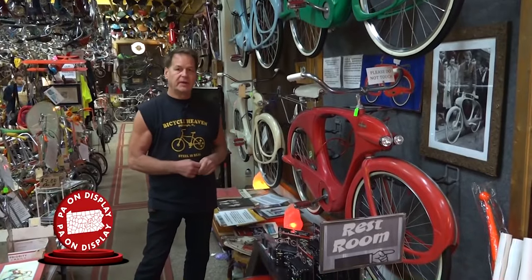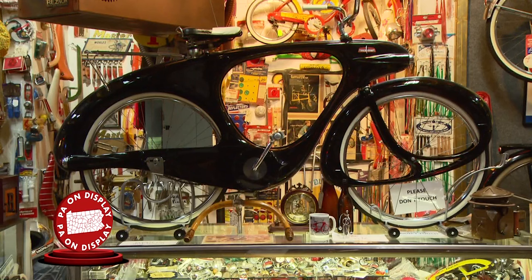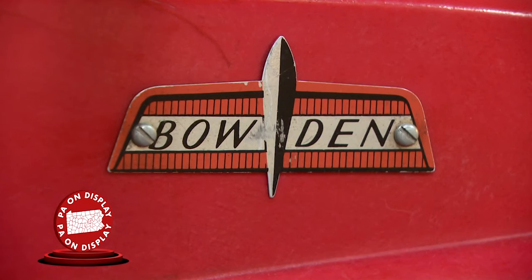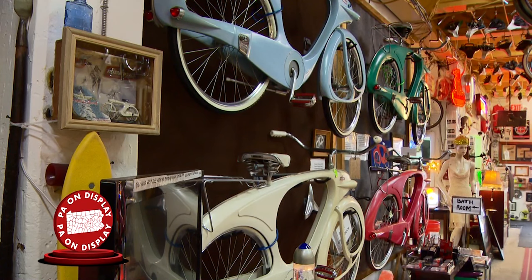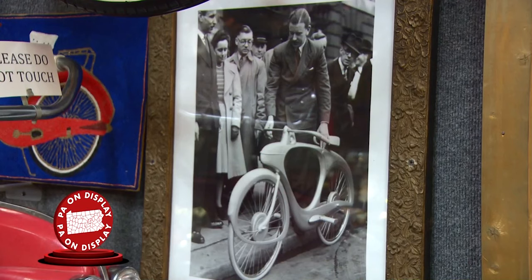Okay, so right here we have the Bowden Spacelander bicycles. And we're the only museum, the only people really to have more than one. They only made 500 of them, and we actually have 19 of them at Bicycle Heaven here. And there's probably only maybe 30 or 40 of them to be found. What's unique about the bicycle is that it was designed in the 1940s.